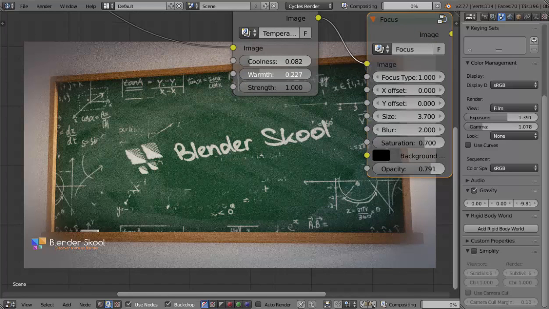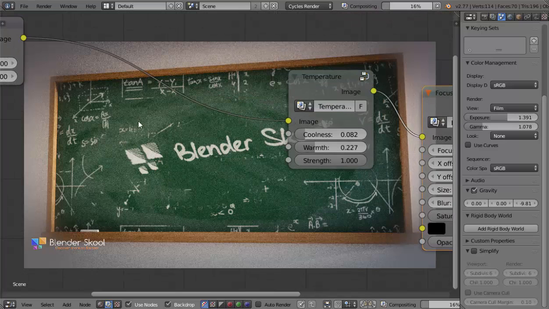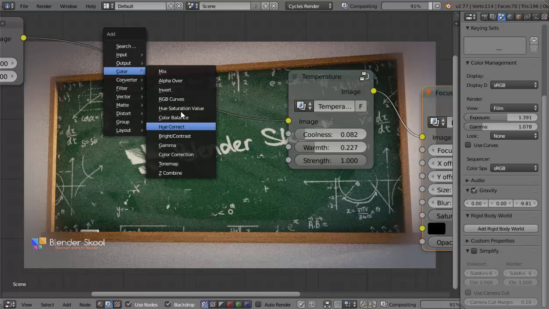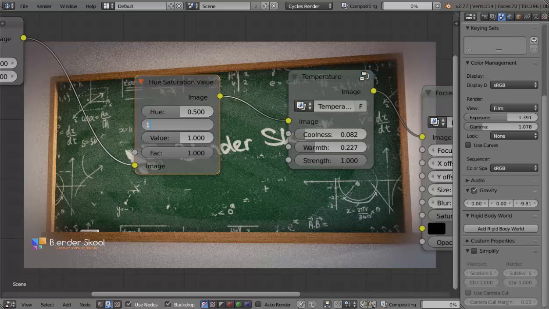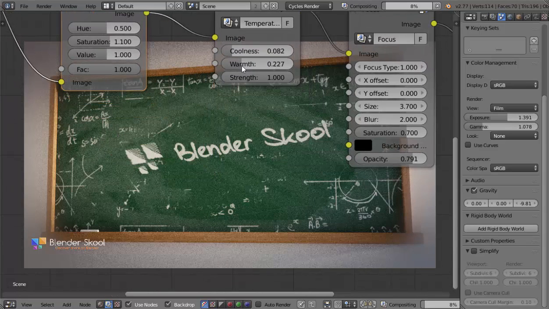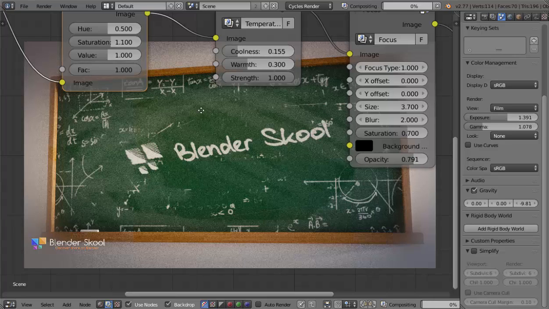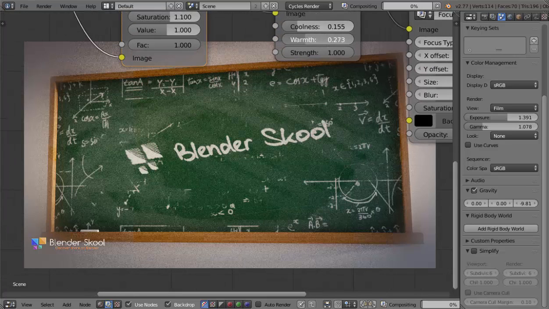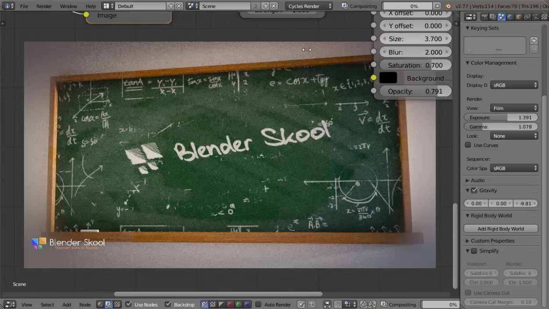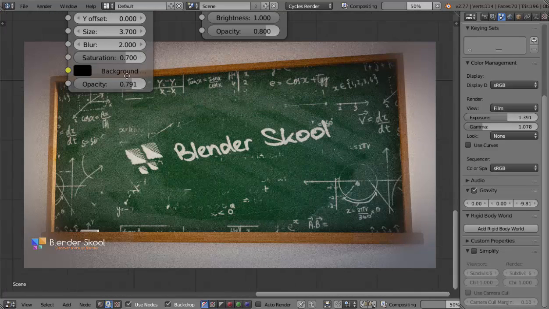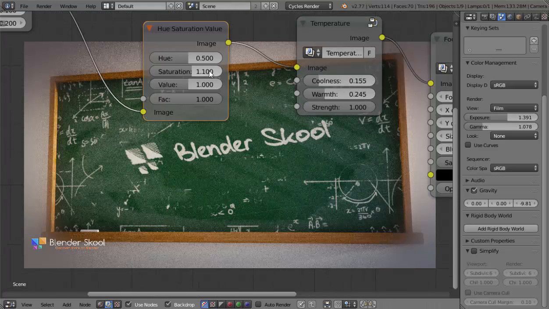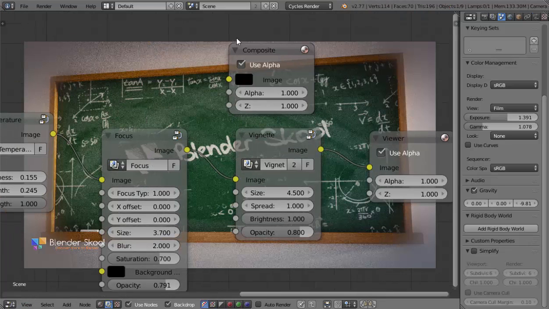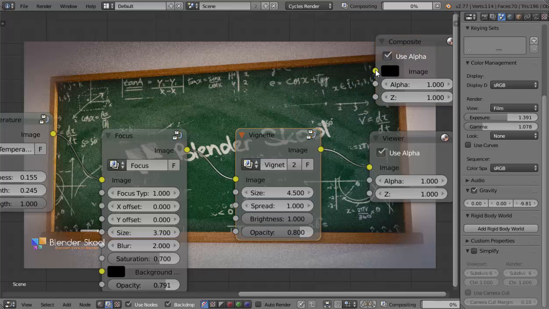We can also control the saturation of the colors. So Color, Hue Saturation Value, place it here. Increase the saturation to like 1.1. So we have some nice, saturated colors. I'm going to increase the coolness also, because I don't want it too warm. Yeah, let's use about that much, it should be fine. And apart from that, everything looks good. It's 1.5, and that's actually fine. So I'm now finally going to connect this vignette to the composite input, so this is the final render.